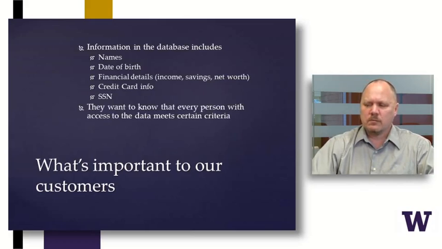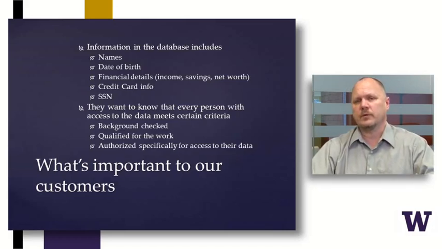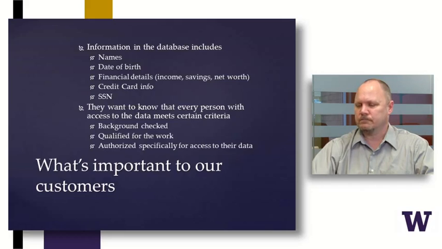And they want to know that every person with access to that data is in compliance with certain criteria. They want to know that they've been background checked. They want to know that they're qualified to do the work. They want to know that they're specifically authorized to access that data. So these aren't perfect controls, but they're controls that get us to a place where we're more comfortable with us as a third party accessing banking information.